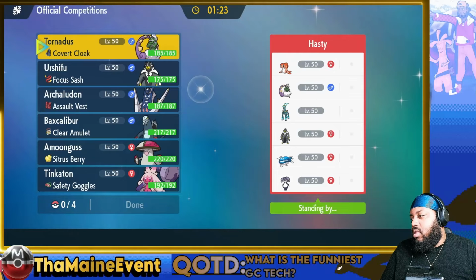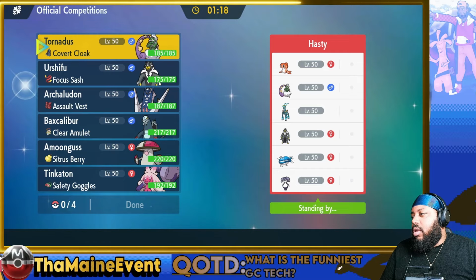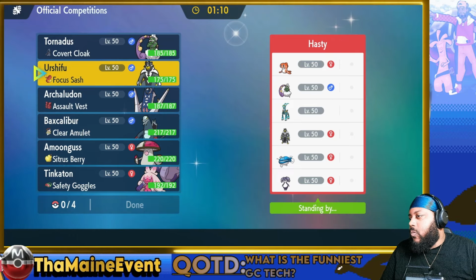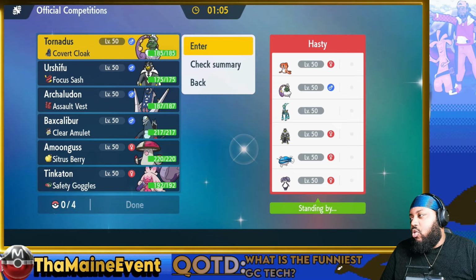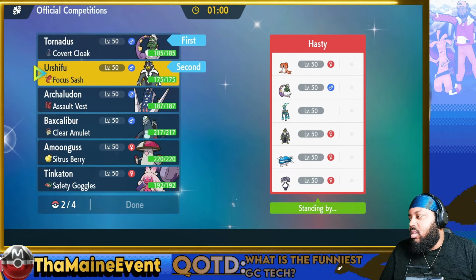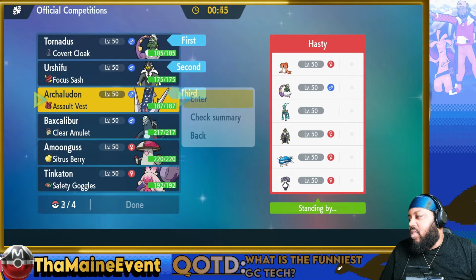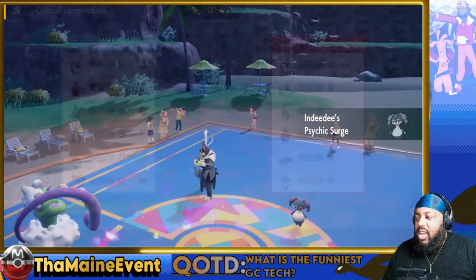This Hasty, like the Hasty I know. I feel like I'm going to leave this. You know what? Actually, it's probably just a Tornadus and Urshifu on the lead. Just go for it right on the lead. Then I can bring this in. And then who do I want in the back? I think I need the Amoongus just in case. This is kind of fine, right?